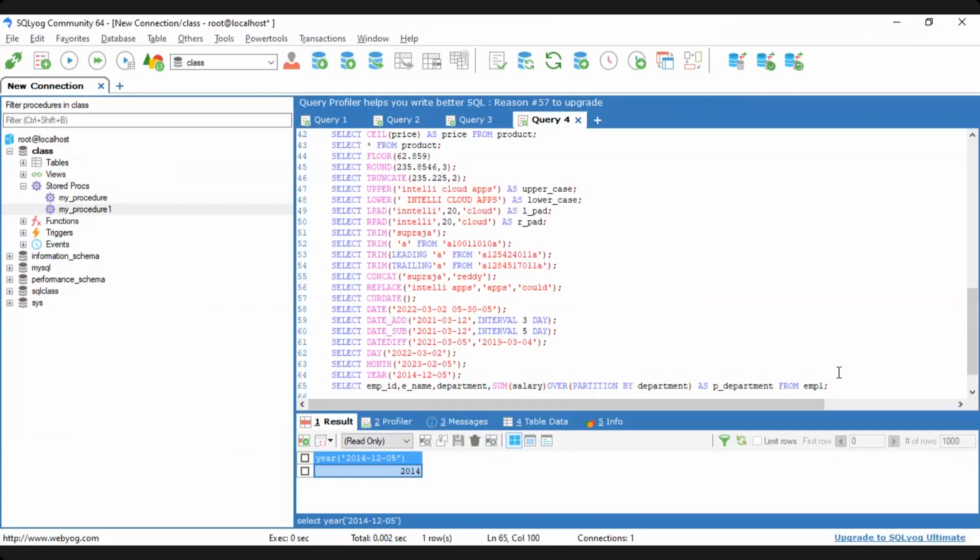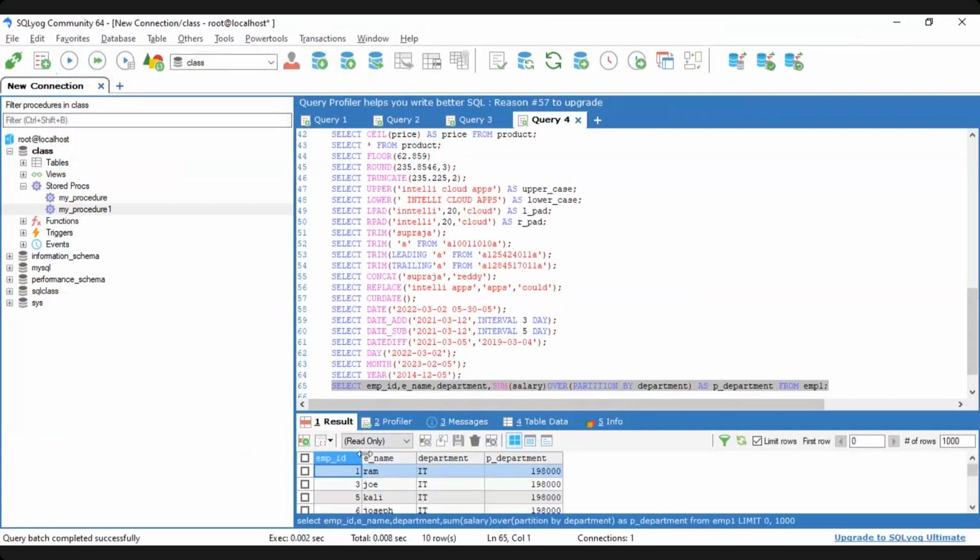I have given it, just execute the query here: EMP ID and EMP name, department. Sorry, partition by the department. Whatever you have given, the table has been partitioned by that name, so it will display that. So EMP ID and EMP name, department and department ID.